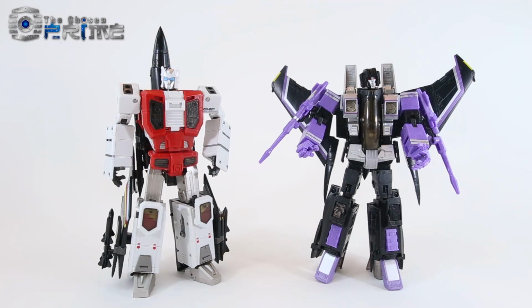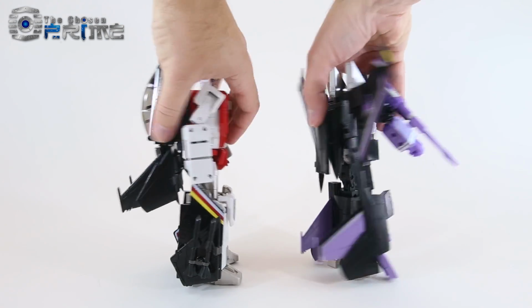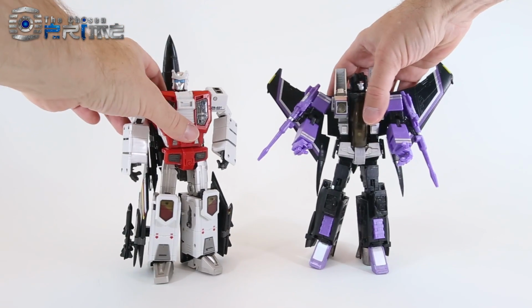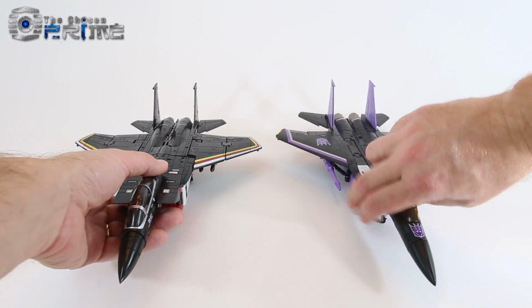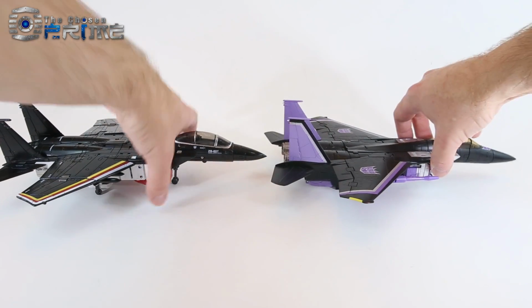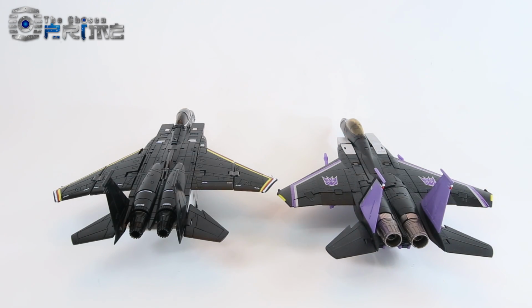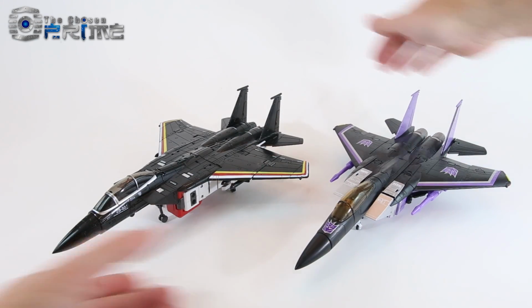Comparing ZB-02 with an official Masterpiece Seeker, you can see here in the robot modes, they're essentially the same overall height. Skywarp here is just a little bit taller than this version of Air Raid, but build-wise, as far as their overall skeleton, they're similar size and scale and look good side by side. And then once we get to their jet modes, here's where you really see how ZB-02 stacks up jet-wise to an official Masterpiece Seeker. Just how large and how detailed it is, even though this is a combiner here on the left, they've made a really great looking version of this F-15 Eagle for a Masterpiece styled Aerialbot. It's kind of crazy how close these two look as far as scale and design. And another great release here from Zeta Toys.